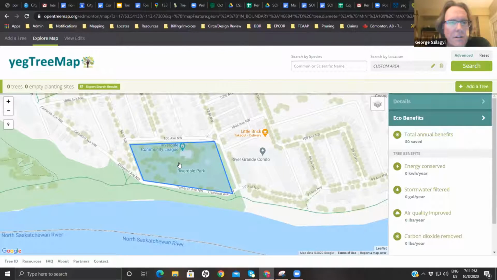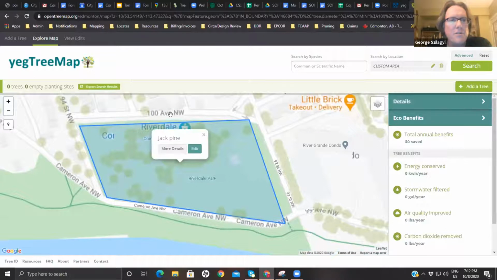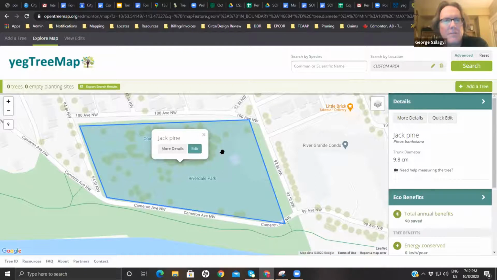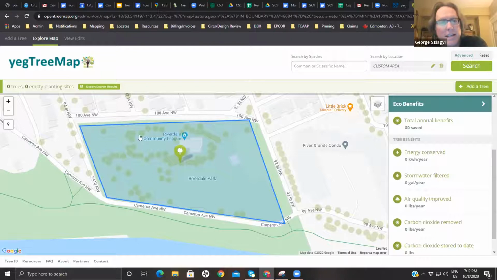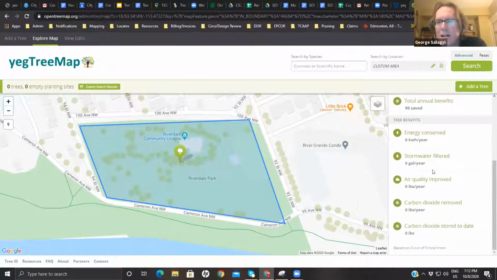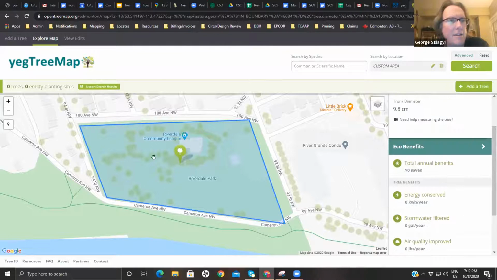Okay, I'm just going to click on it a little closer here. Unfortunately, I did not really want that jack pine in there. Typically, when we do click an area like this, the benefits for the area clicked will come up. It'll sort of compile them. Again, this was working earlier fairly well, and this might be related to some of the update issues that I mentioned earlier. I'm going to try to export the search results just in case it's just a minor glitch.